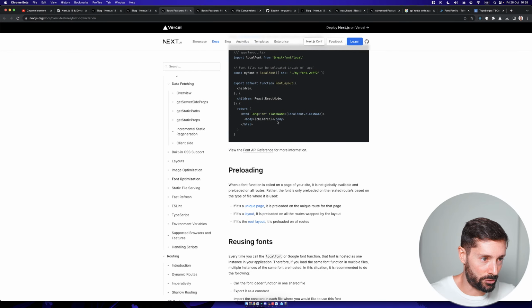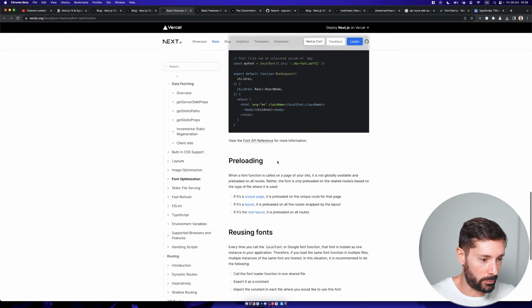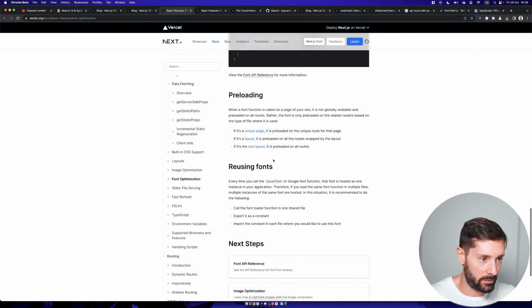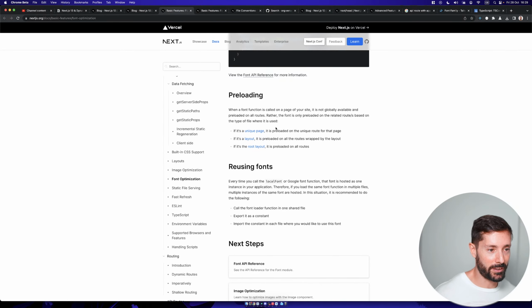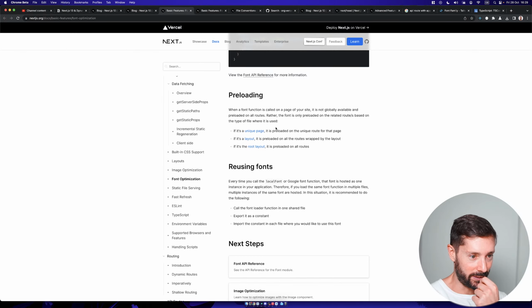I guess that's the answer. We need to do it in a layout component or in a page. Not in a component. But then how can I say that this component should be using the cursive font? Do I pass in a class, I guess? It doesn't seem super convenient.